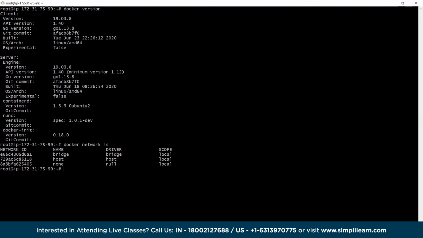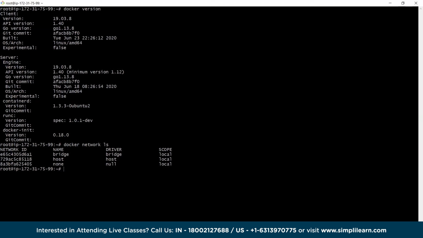The default one is the bridge. Whenever you create any container, whether you give the network attribute or not, it gets created in the default network only. So how can we get that? We can always get that by understanding what network we are using. So I'm going to run a couple of small containers, and we can see how exactly the containers can be executed.